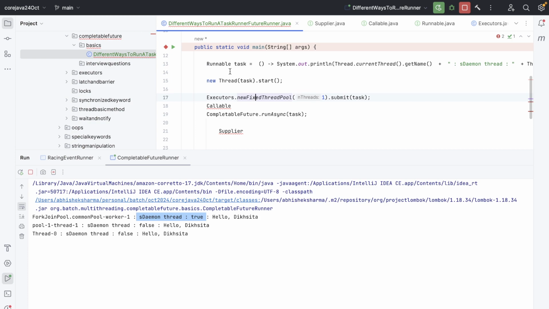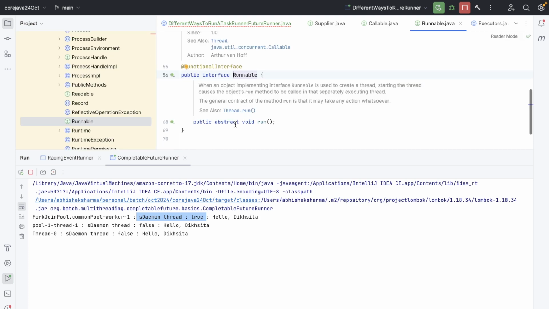Let's go inside the runnable and check what's the difference between a runnable: public abstract void run. It's an interface. Callable will also be an interface, so callable will also have these two things.